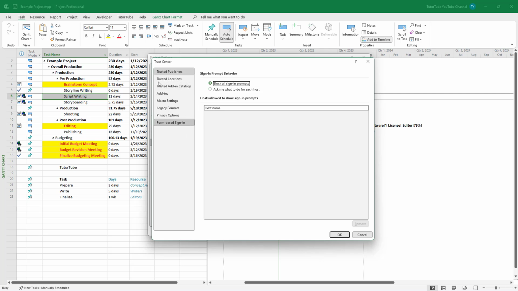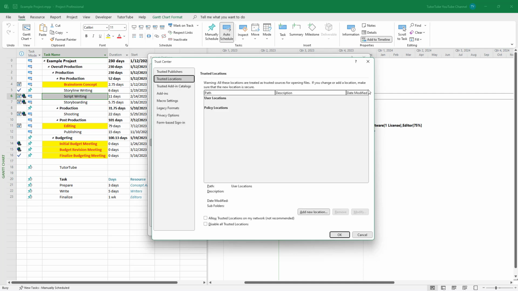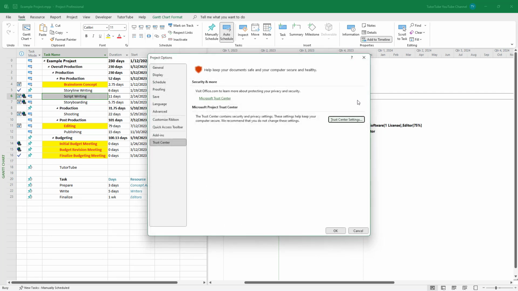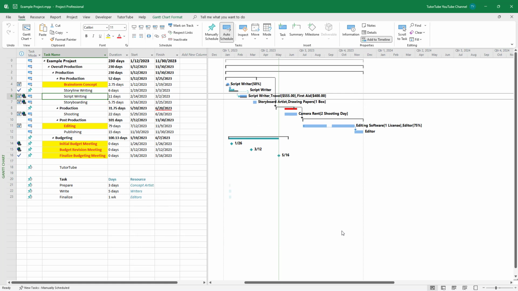So you can see that you can work with all of these options to make the data import security strong so that you don't corrupt your file accidentally. Depending on what you want, you can change these right here. And that is how you can work with the data import security options inside of Microsoft Project to make sure that there's security while you're importing data so that it does not corrupt your files.